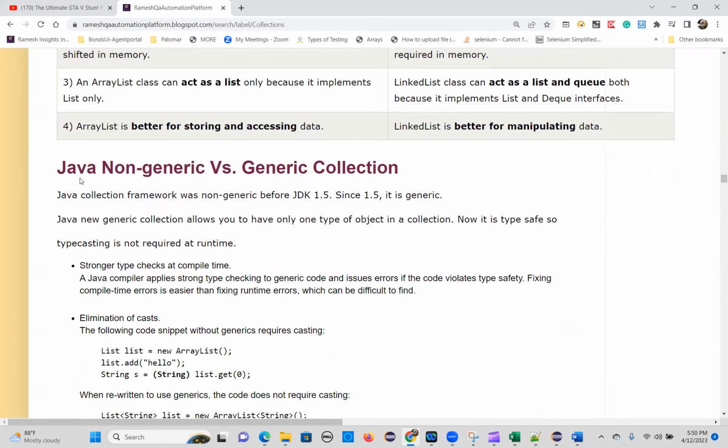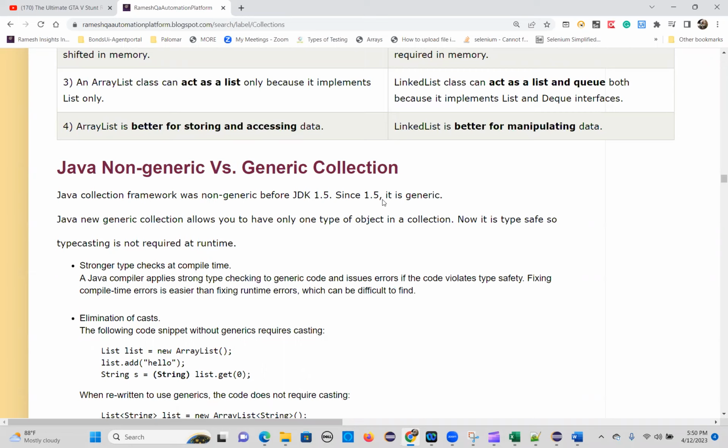Another important concept is generics and non-generics. So what is meant by generics and non-generics? Non-generic means you don't need to specify a particular type of data when you are storing the elements, so all kinds of elements you can store in the collection.